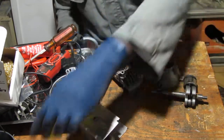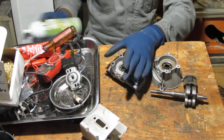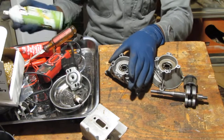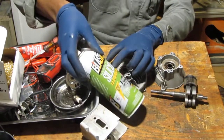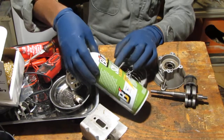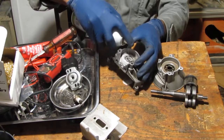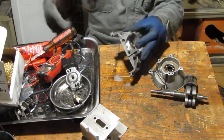Because in the ultrasonic cleaner, it is actually carburetor cleaner, parts cleaner, and that's not good for rubber or plastic. So I'm just gonna lubricate this stuff a little bit. We have some silicone lubricant. I probably don't need to do this, but I'm being paranoid.